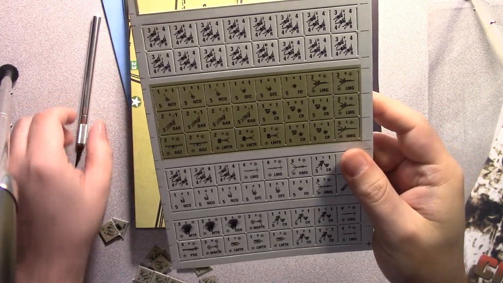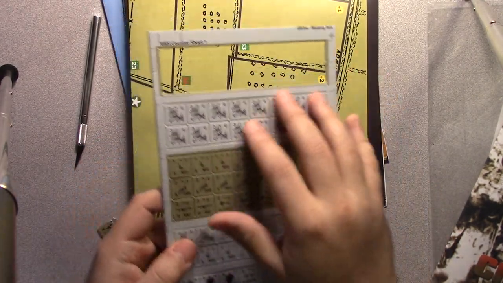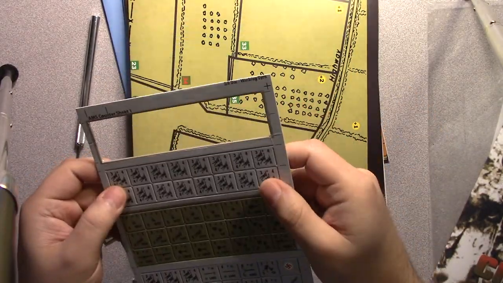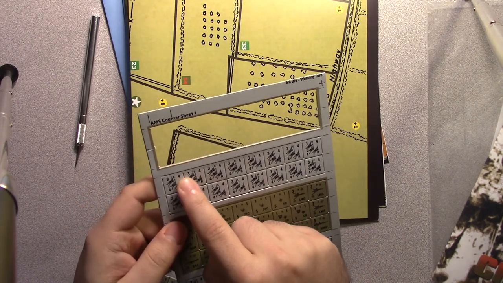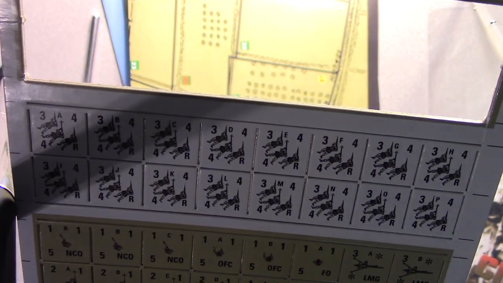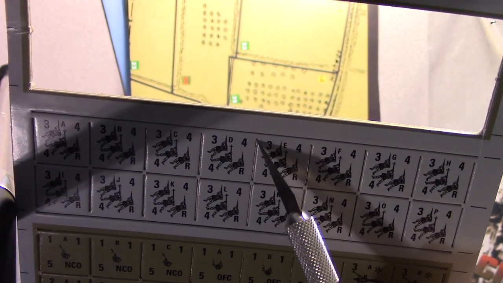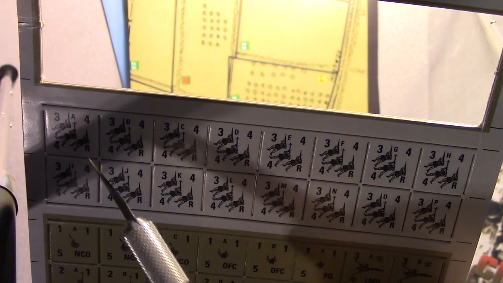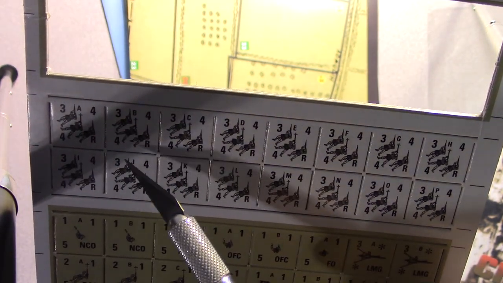So I just got my Road Warrior module from Critical Hit and I want to play, but all of my counters are trapped on this cardboard sprue. Now the counters are cut very well, but they have nubs that connect them to the sprue. You got these little nubs that connect the counters to each other and then also can connect it to the sprue like in the corners here. All of them connect at the corners.